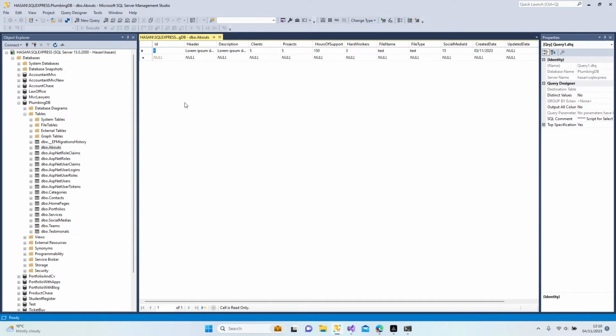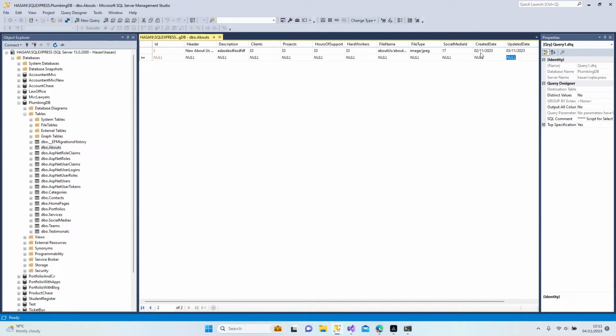I'm going to change the created date manually. For example, I'm going to make it 2, and update date is going to be 3. For example, it's created on the 2nd of October, and we updated it. Sorry, we are in November. Oh my God, time is flowing too fast, mate.